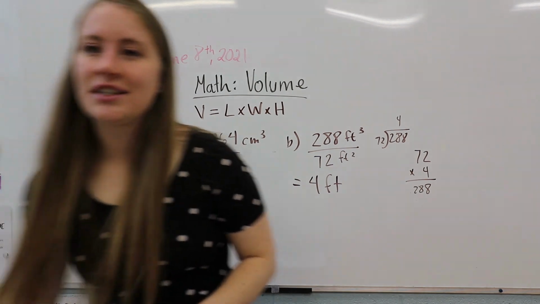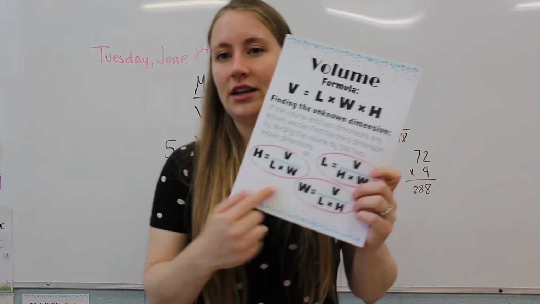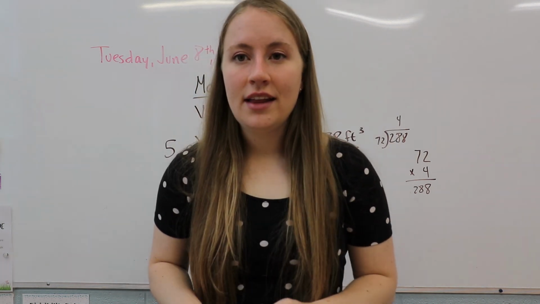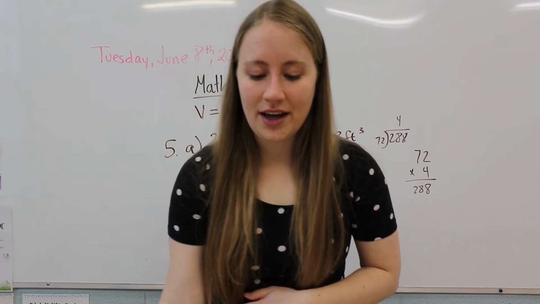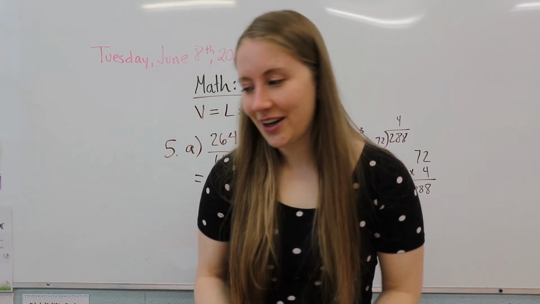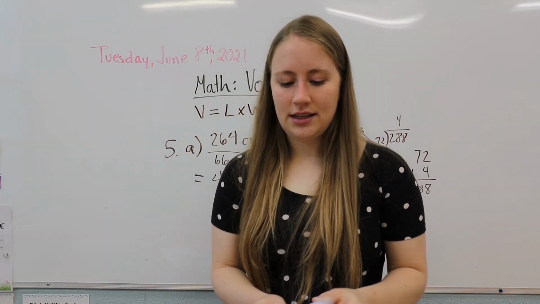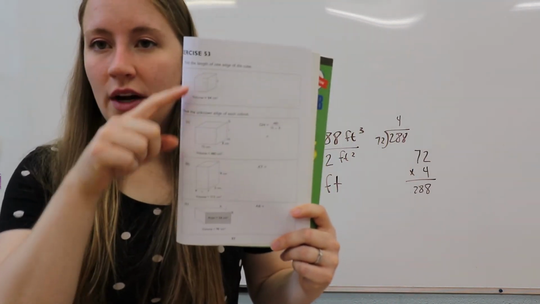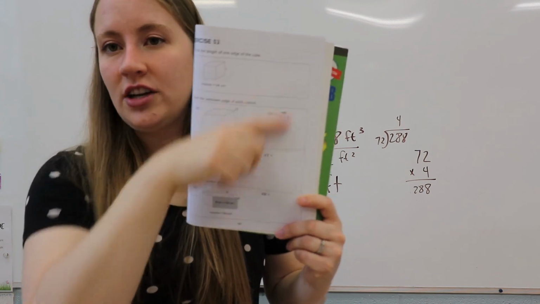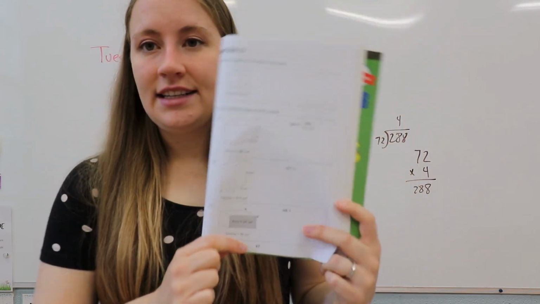So now you've been introduced to two things: the idea of a missing dimension when given two other dimensions, and also finding the missing dimension when you've been given the area of one side, okay? So it's your turn. Today in your workbook, you just have 2 questions to complete. So we're on exercise 53, and we're just doing questions 1 and 2. Okay, so just this page is your task for today because exercise 53 does continue here. But for now, we're just doing page 97.